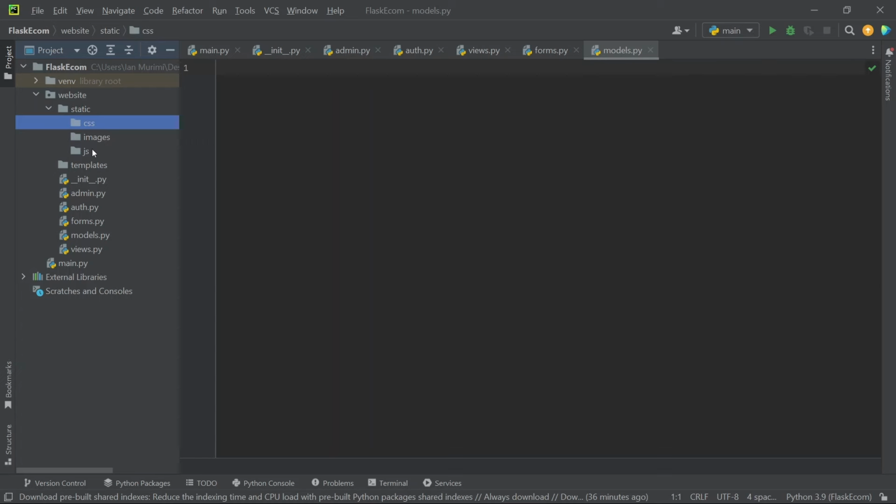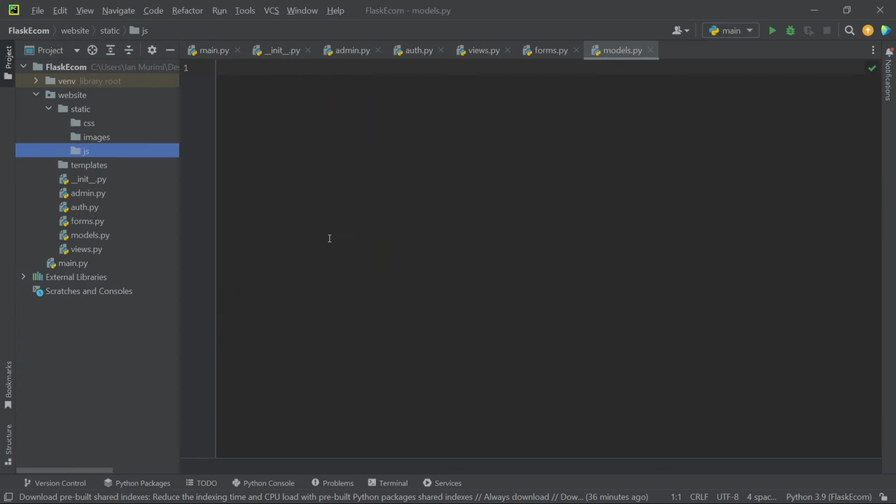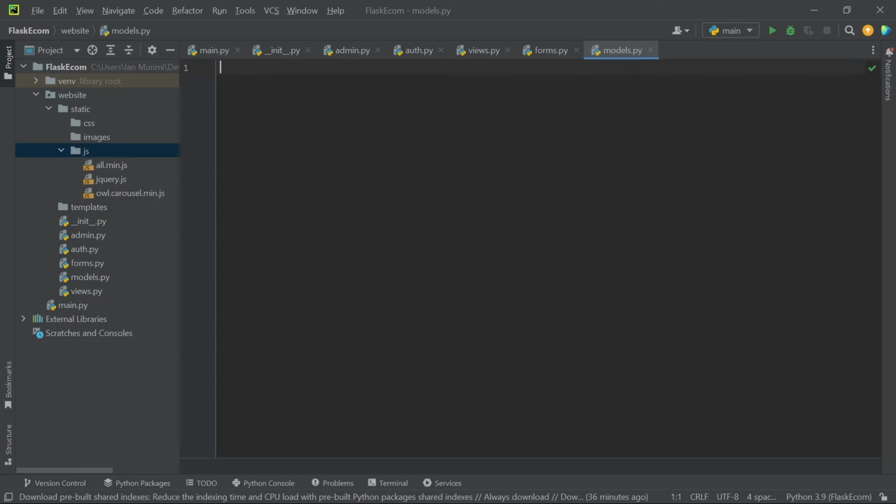So I already have some images and JavaScript files, so I'm just going to copy and paste them here. For JavaScript, we have all.me.js, jQuery, and allcarousel.me.js.